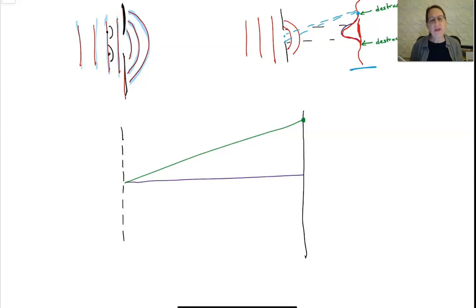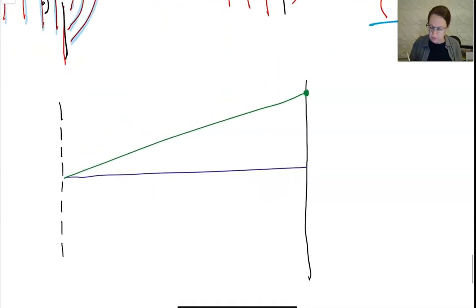And we're going to look at it. Turns out that you get definite bright spots. This is of constructive interference. It turns out with many, many slits, we get a bright spot. And we'll talk about why. So we get a bright spot here. We get a bright spot in the middle. This purple is the middle line. So this is a bright spot. Bright or constructive interference spot.